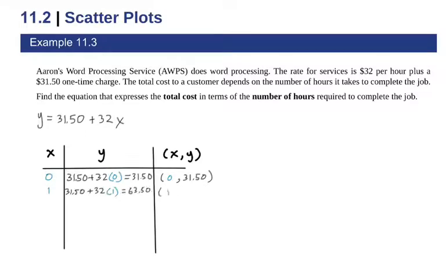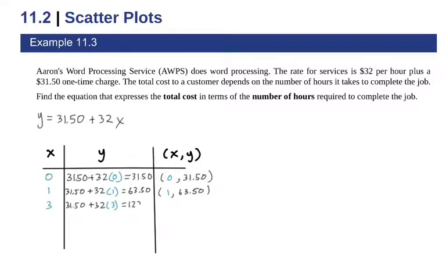So maybe some other common tasks, or maybe an hour or so. So let's try x is equal to 1. And I'm just making up these x values, but they could probably be common rates from the past that are pretty typical. So jobs taking an hour. I'm going to plug that into our equation, and we get 63.50.